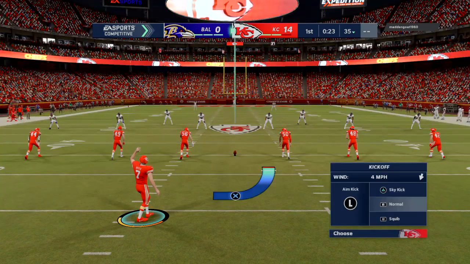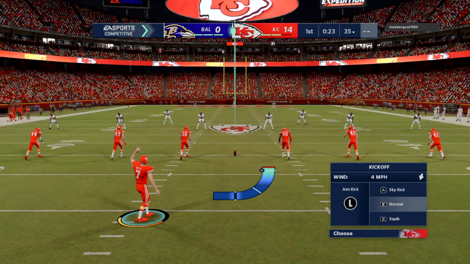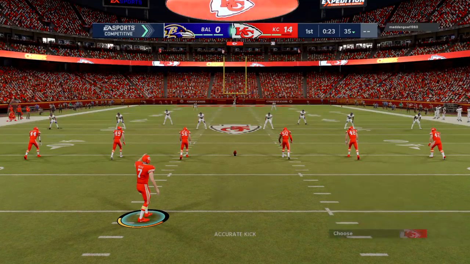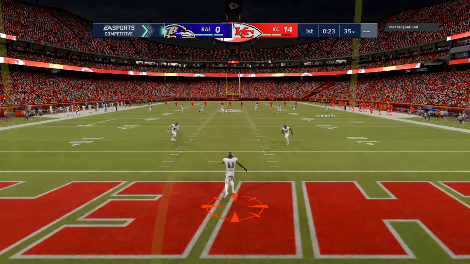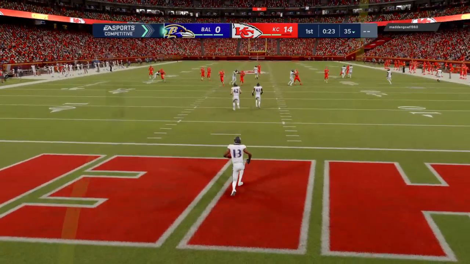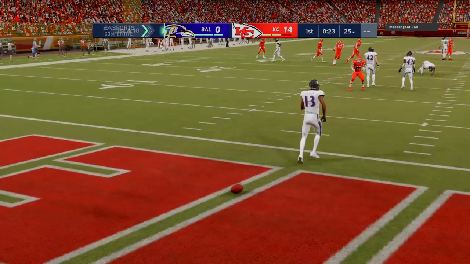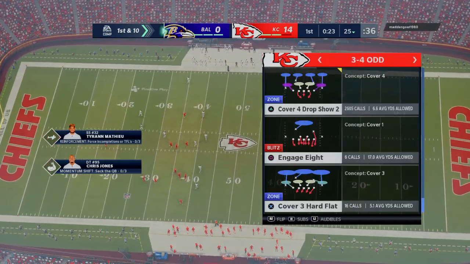Harrison Butker to kick off for Kansas City. Now after the touchdown, here's Butker on to kick it away. Fields it in the middle of the end zone. And he'll just take a seat, and the drive will begin at the 25-yard line. At their own 25-yard line.